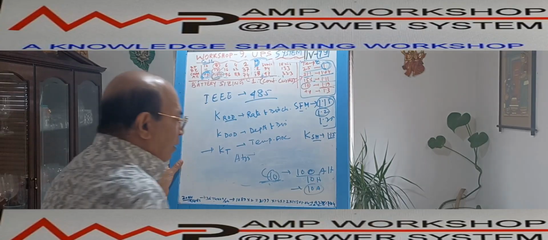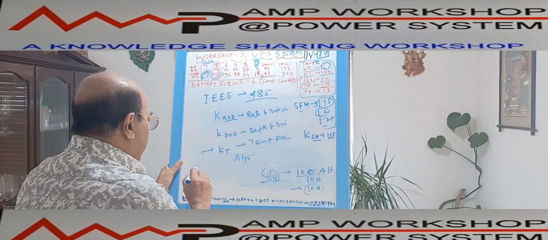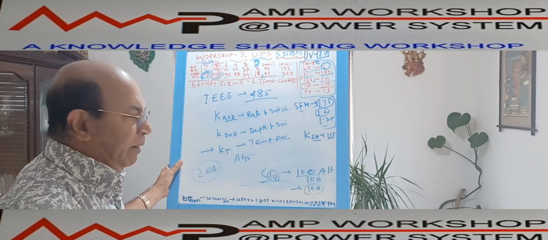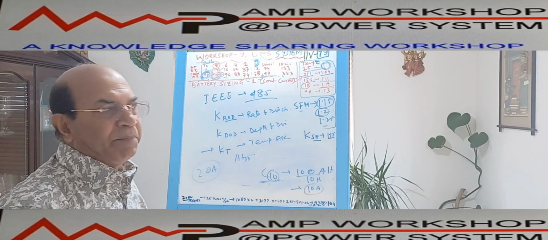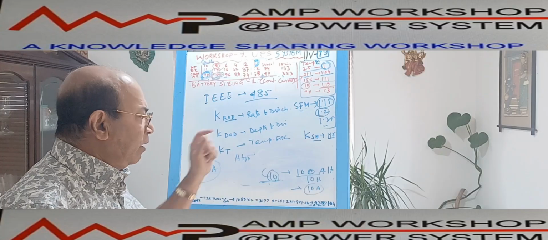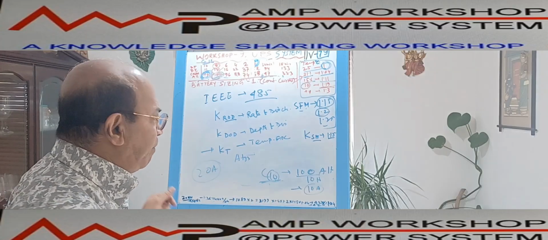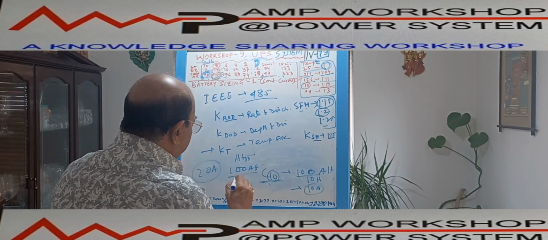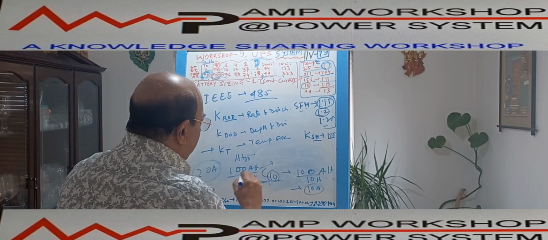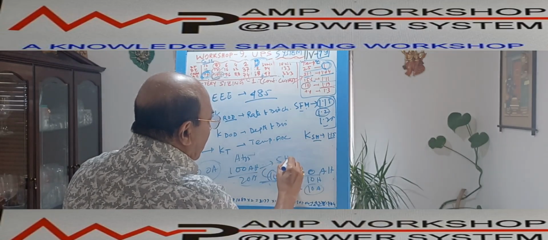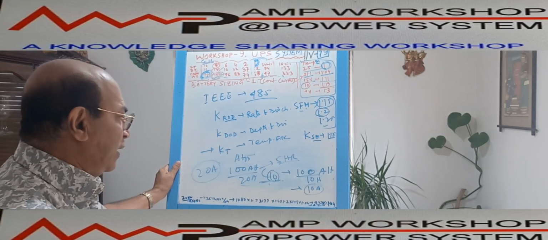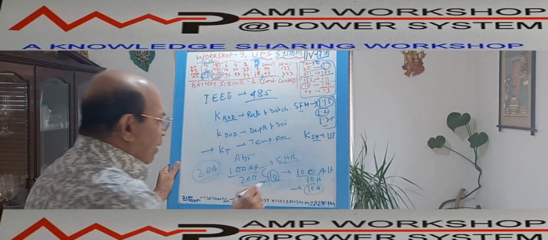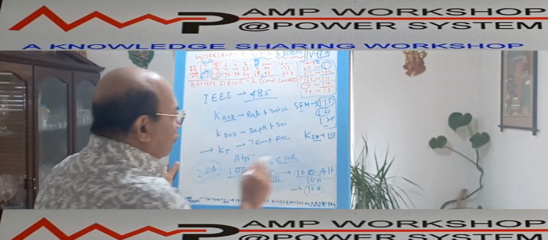Now, suppose I have a load of 20 ampere. I need 20 ampere current to be delivered by the battery. I thought, okay, I have a 100 ampere hour battery. I don't know the meaning of this 100 ampere hour rating. I need 20 ampere, so I will put the 100 ampere hour battery and draw 20 ampere. I thought it will give 5 hours, and my load requirement is 5 hours. I need 20 ampere current for 5 hours. So 5 into 20 is 100 ampere hour. I have a 100 ampere hour battery, so I can use this battery.